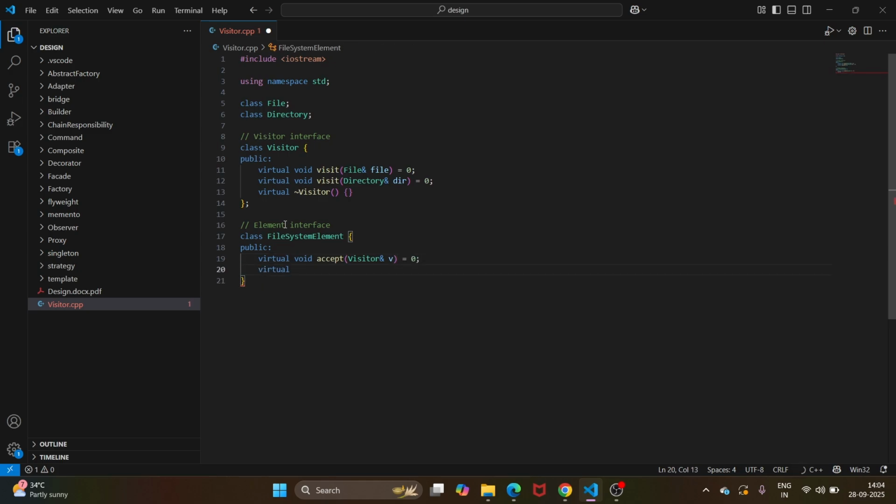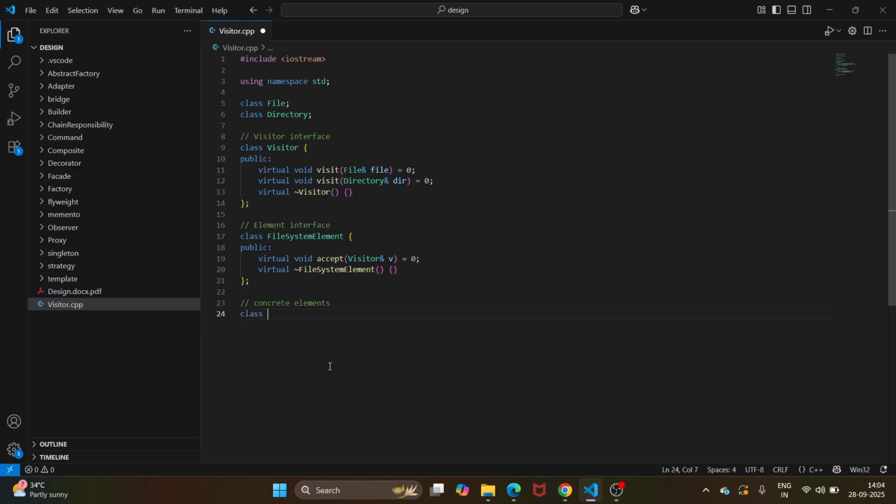Then we need a destructor, FileSystemElement. We can leave it or we can assign it to default. Now, once this is done, I need concrete elements. So this was the interface. Now we need a concrete element.